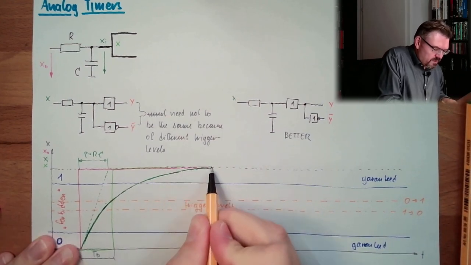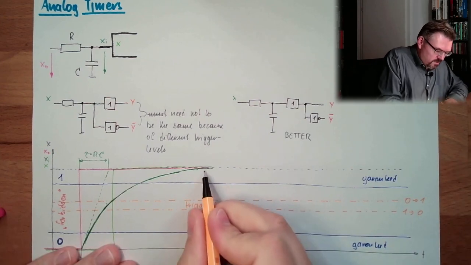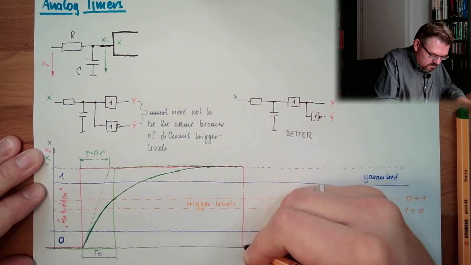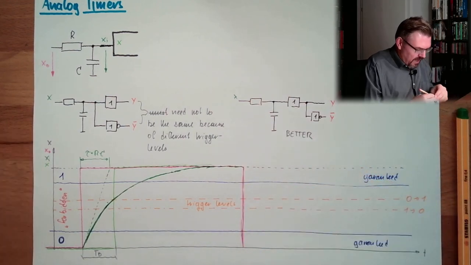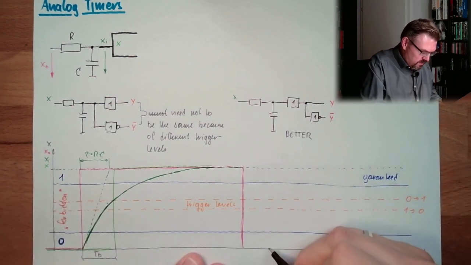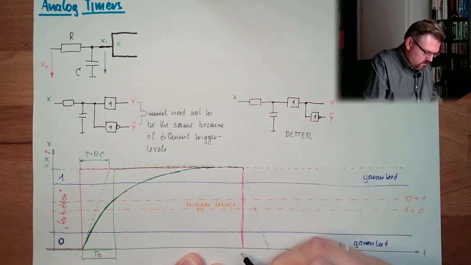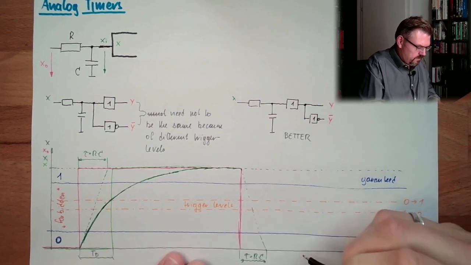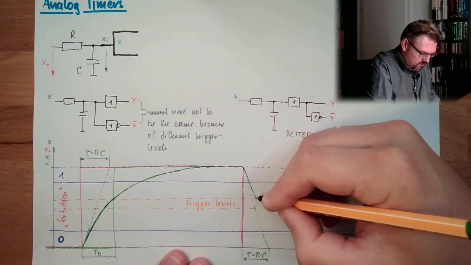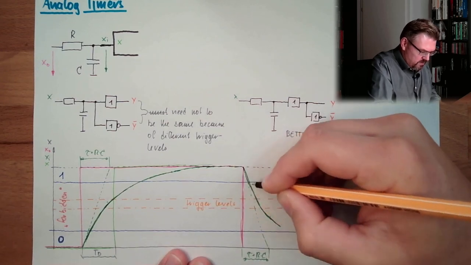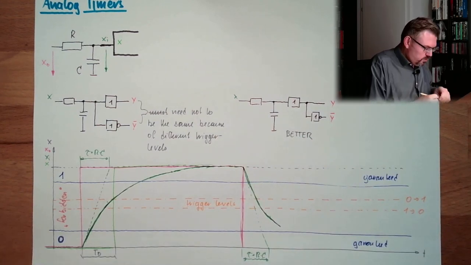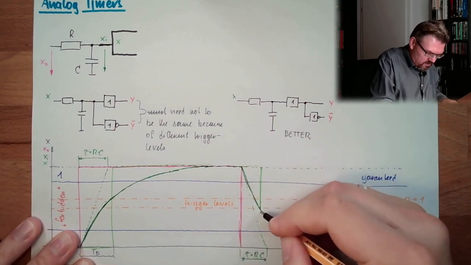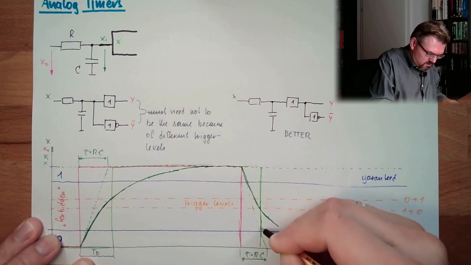Another issue, that we also have this when switching off. Right? So we go up here, and then we switch it off. Then, of course, the time constant will remain the same. Here, somewhere here. Here we again have tau, R multiplied by C, and we will simply be reducing this, and now imagine, here we will switch to zero again, exactly here. Because here we are reaching the trigger level for going down. All right?